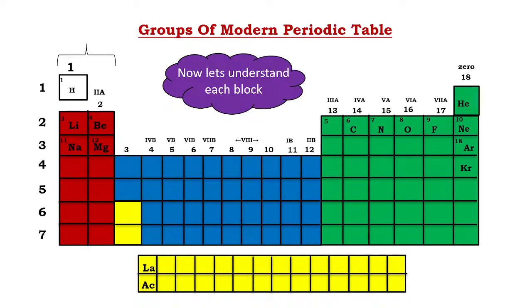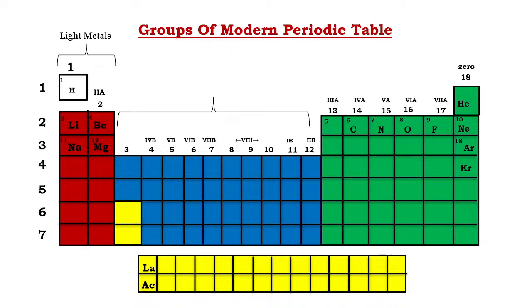Now this is another important part. Can you see the red color one? These red color columns which you can see, the two groups, are alkali earth metals, light metals. Do you understand? Light metals. So tell me, lithium is a light metal or a heavy metal? Light metal. Okay. Next, heavy metals.